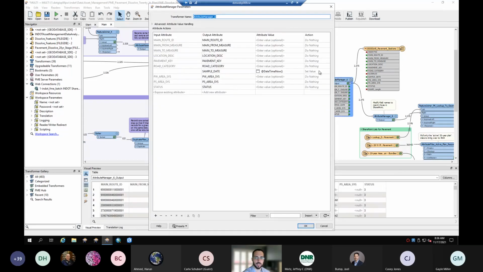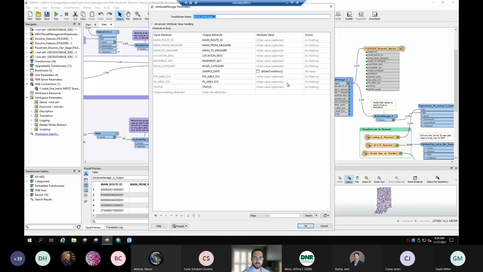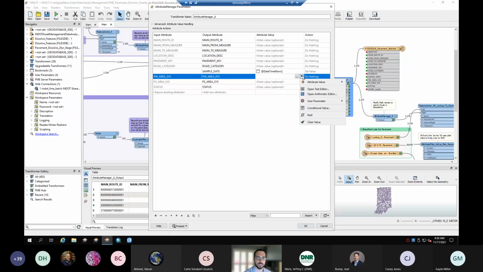The other nice thing is that you can quickly use this transformer in particular to rename any of the attributes along the way. You can remove them. So if I wanted to remove this, I could delete it, or the other option in addition to those is that I can set values.